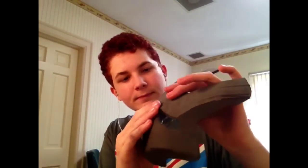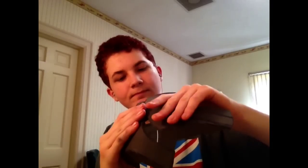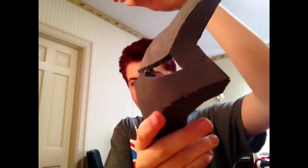Yeah. And the eyes are the right size, both symmetrical, and the brow, I'm very proud of the brow, because the brow is the right sticky out part, just like in the movie, and I'm very proud of that. I can't wait till I'm done building it, because the building of it's the funnest part. Yeah, I'll be back in a second with the rest of it.